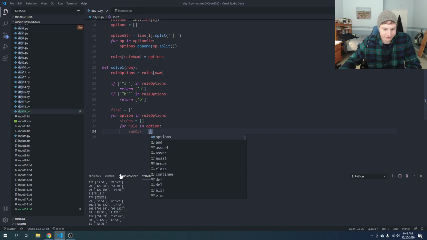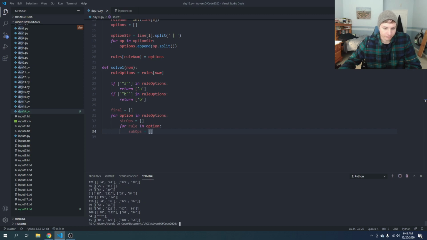And so you can see here, if our rule is 94, actually I like this example better. If rule is equal to 6, then rule options is equal to this big list. And now each option is here. So here's option 1 and option 2.